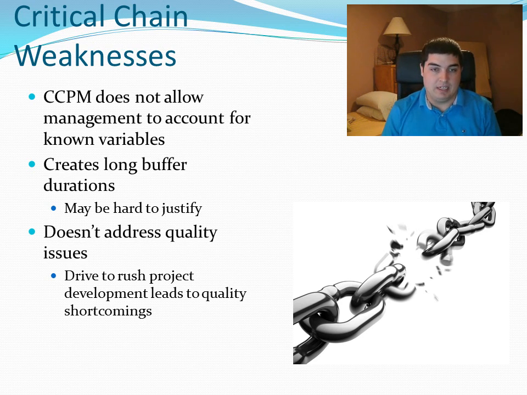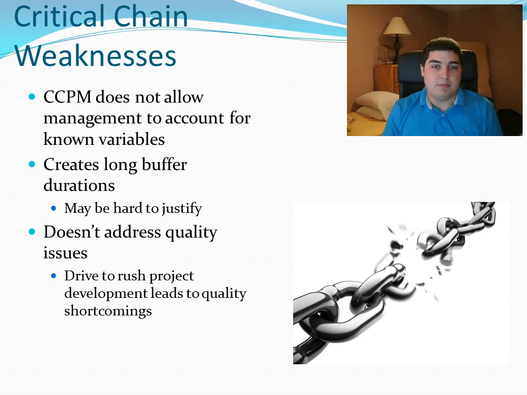CCPM does not account for known variables, for one thing, that being processes that are known in time and definition and quantity that can also be eliminated as factors in the CCPM process. Another problem is that the CCPM process creates long buffer durations, that being the feeder delays for this critical chain event in the process. This could be hard to justify for management and thus make the project unattainable, so this is indeed a huge hurdle.